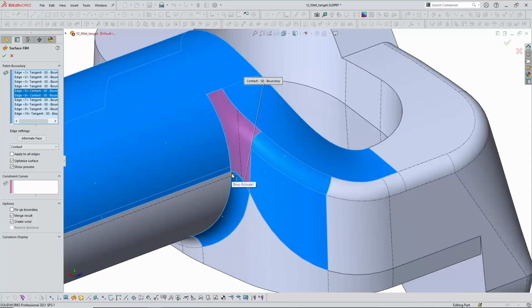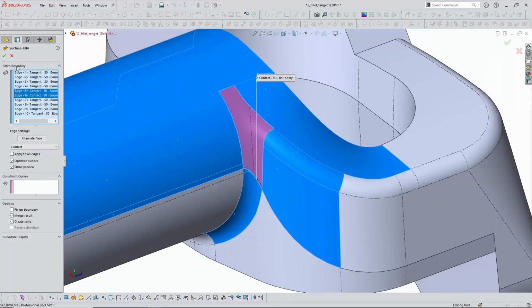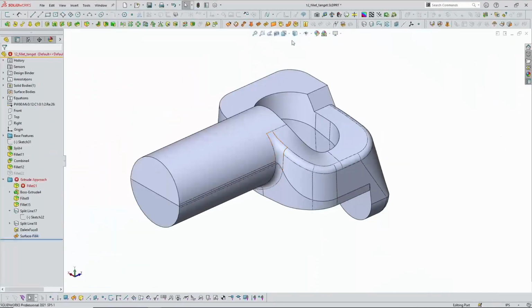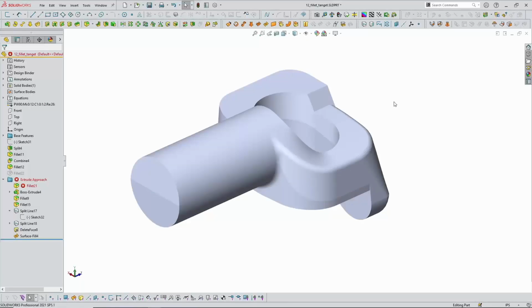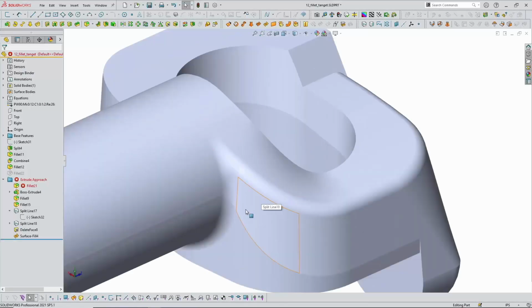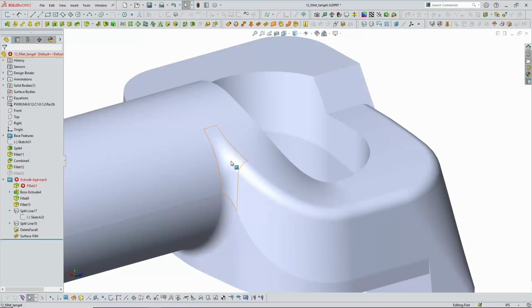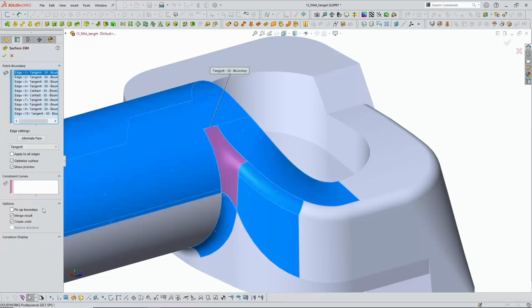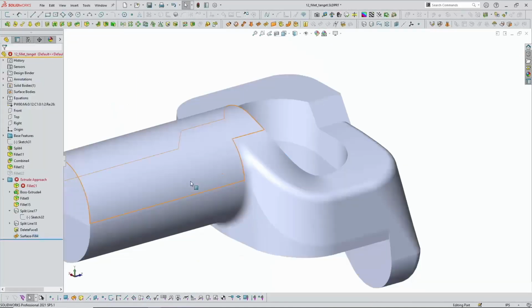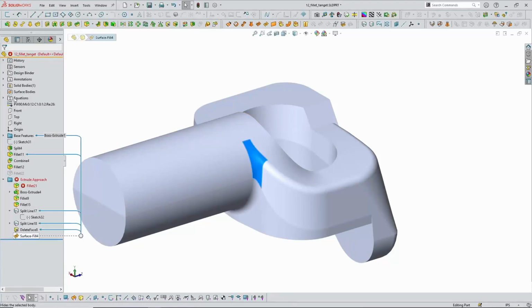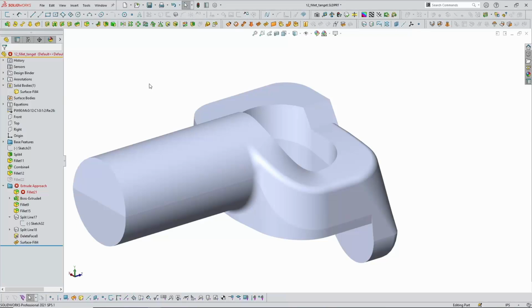So in this case, because there is draft between the top and bottom halves of the part, they're not actually tangent to each other. I need to pick contact for these two transitions. And now I get a situation where my fillet seamlessly blends out of the model. I was able to clean up this corner. I was able to nicely transition this fillet into these other fillets and seamlessly blend them out. Likewise, for combining this back into the model, surface fill has a great technique of merge result, create solid. So with just one surface feature in your tree, you get back to a solid at the end of the exercise.